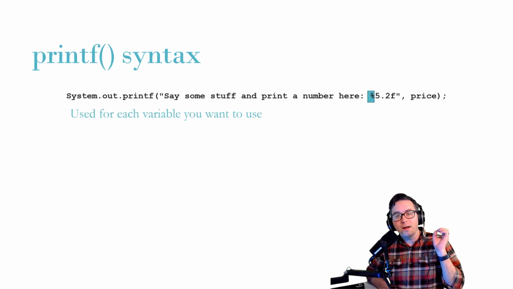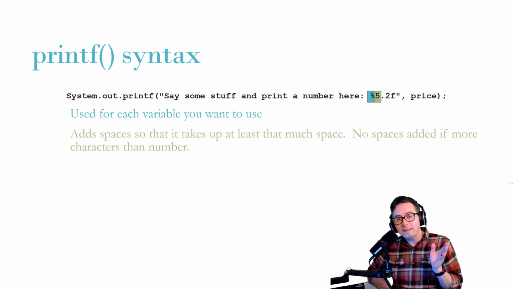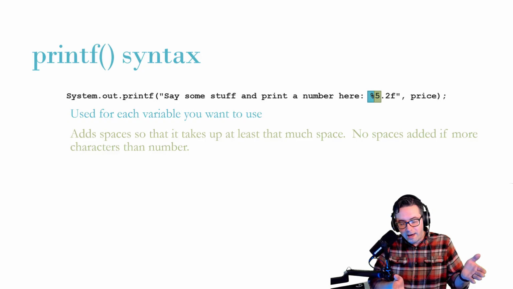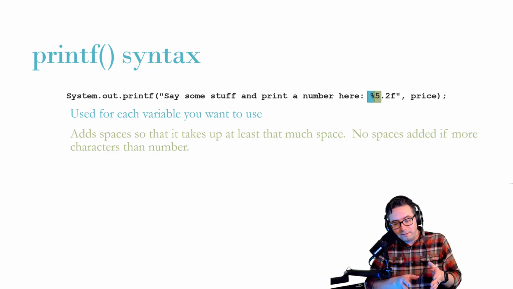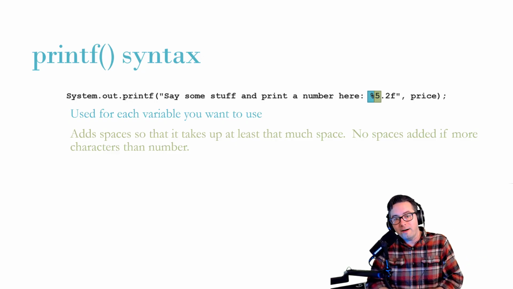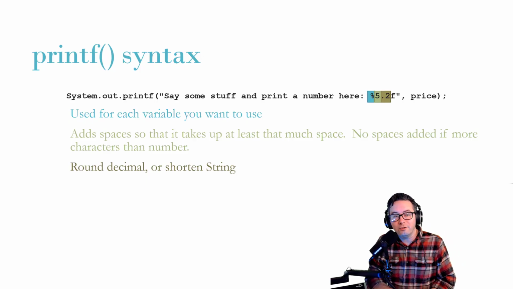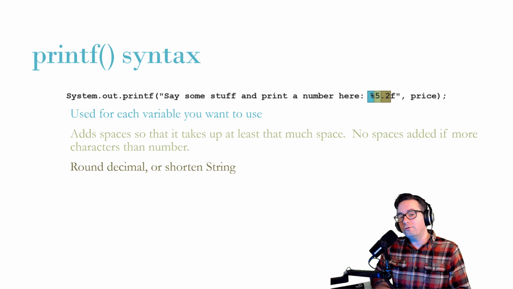So first of all, like I said before, the %, that's what we indicate that it's a placeholder for a variable. Okay. And then the next number, that is the amount of spaces that it takes up. Okay, so that's the overall amount of spaces. So if we have a 2-digit number, you're going to have spaces to the left of it. Okay, so 3 spaces and then 2 characters to take up that 5 spaces. And then also we have this 0.2, and what that does is round. If it's a floating point number, like a double, then it would round that many decimal places. If it's a string, it shortens it.